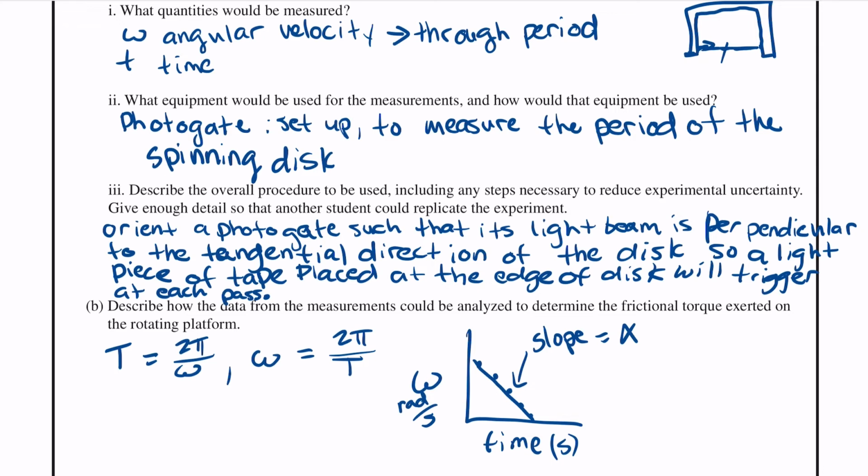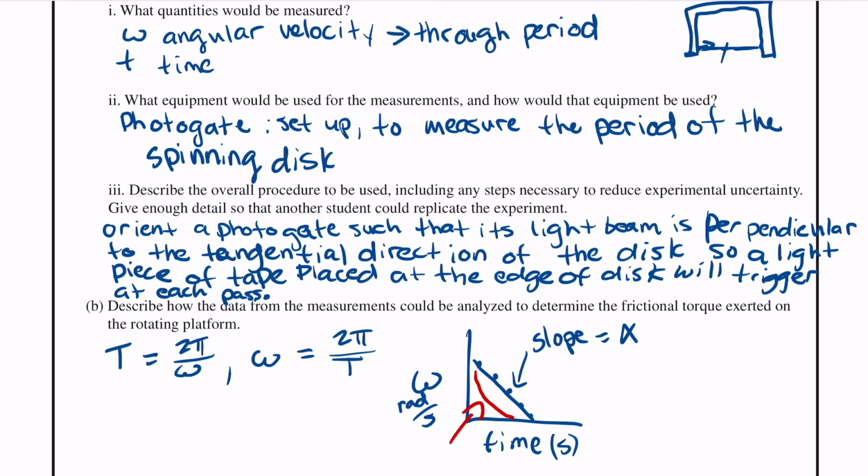But the thing is that this is kind of a special setup, because this graph doesn't necessarily have to be linear for it to be useful. Because if at these higher speeds, there's more torque, then what we're going to see is a steeper slope. Let me do this in red, actually. We're going to see a steeper slope initially that's going to kind of level out a little bit more as we go down. So this red line would indicate that the torque, or the friction between the axle and the disc, is actually dependent on how fast it's going.